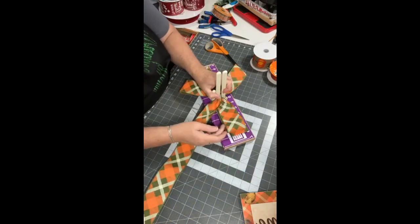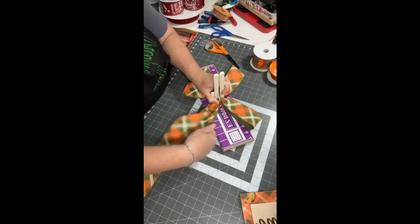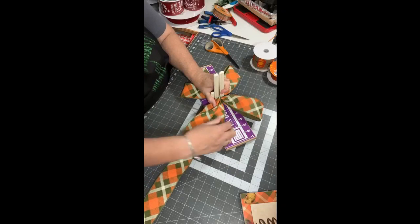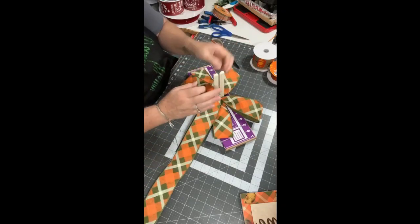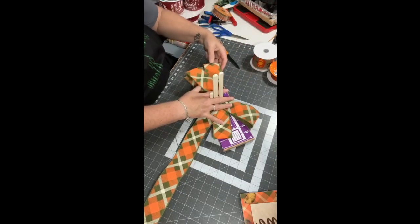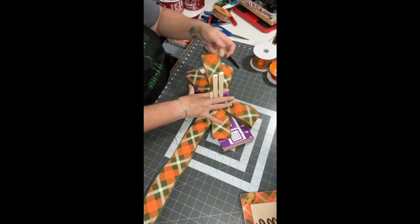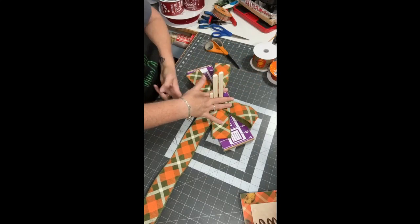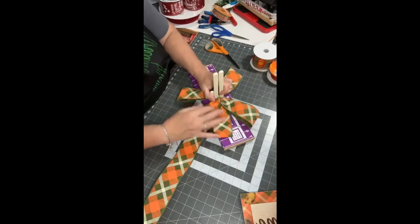Here's our tail, and then we have our 2 loops. These are at 6 inches, okay? And if they're not exactly the same, now's your time to go ahead and fix them. So you want to make sure that they're both pretty even. They don't have to be exact. Nobody's going to go up and measure your loops.